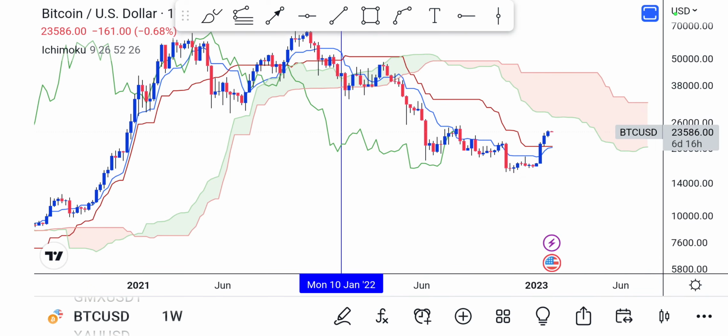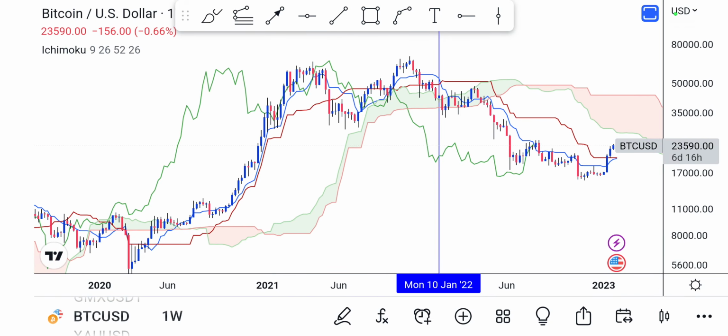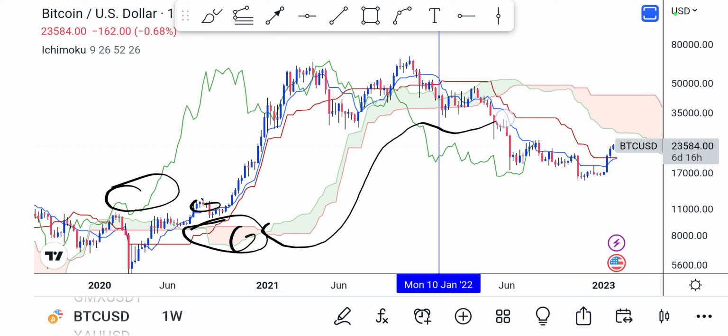A practical example is what we have here. You can see this is above every other thing, which is the cloud and the price. And you can see the price when it twisted from this bearish zone to the green, it maintained that level until it got to this level. So these are the things we'll pay close attention to when we want to open a long position on BTC and hold it for some time. It is very, very, very important you understand this.